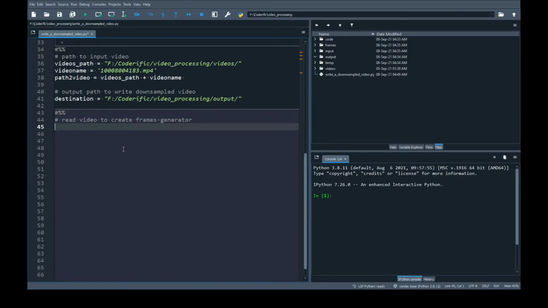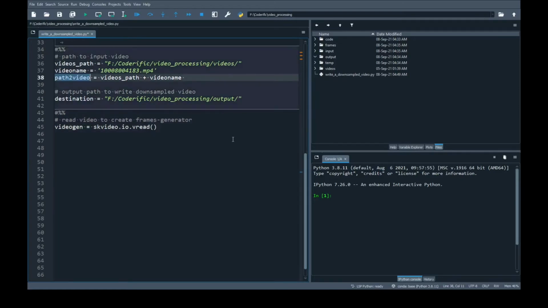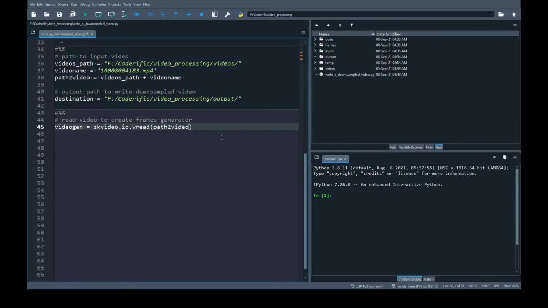Now let's write the skvideo.io command to read the input video. My variable input gen will carry the video data. We are going to use the vread function of the skvideo.io library, and I'm going to pass my path to video variable that contains the complete path including my input video name.